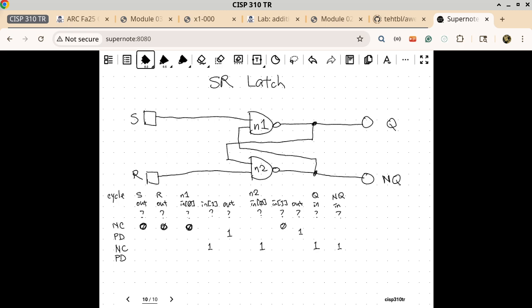So now we try to determine the output. The output is still going to be a 1, but we do not write a 1 here. Let me put my cursor at the place where we do not write a 1. Right here, we do not put a 1 because it is not a change. If it was a 1 to begin with, and it continues to be a 1, even though one of the input ports has changed, we do not write anything here.